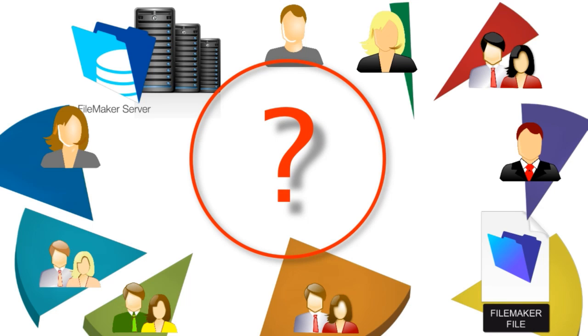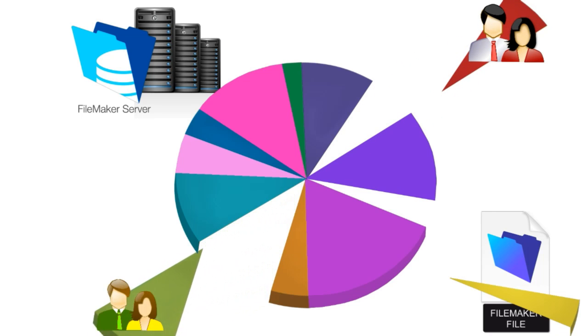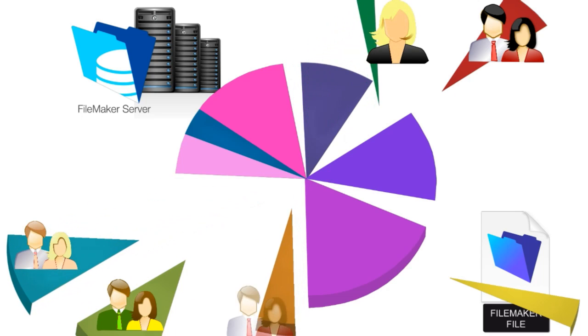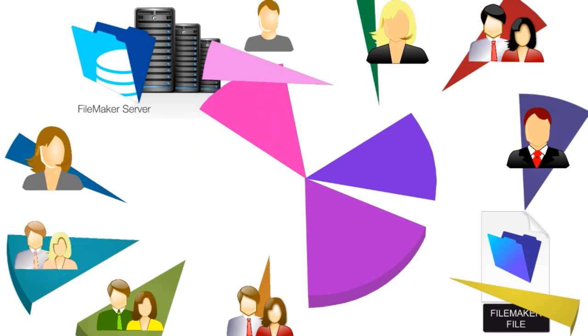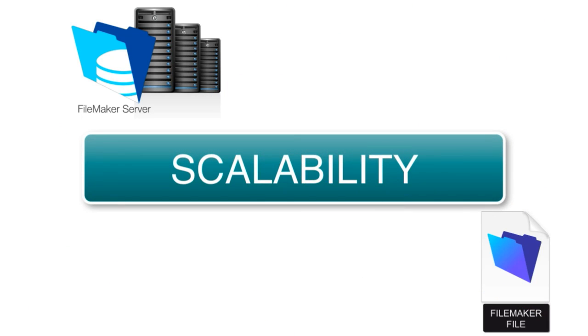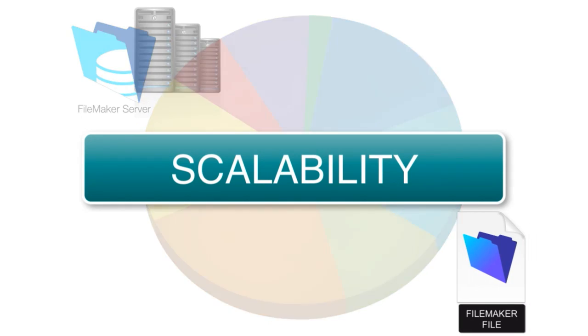What you need to do is make an efficient database that takes less attention of the FileMaker server. Think about it. If you had a FileMaker server that could do the same amount of work but didn't require such a big slice of its attention to do it, less of a slice of pie, then you could put a lot of people around on that pie and service all of them very rapidly. And that's the idea behind scalability. How many people can you put on that slice of pie before you have to buy a bigger server? So let's talk about some basic techniques and talk about those in terms of FM Starting Point.